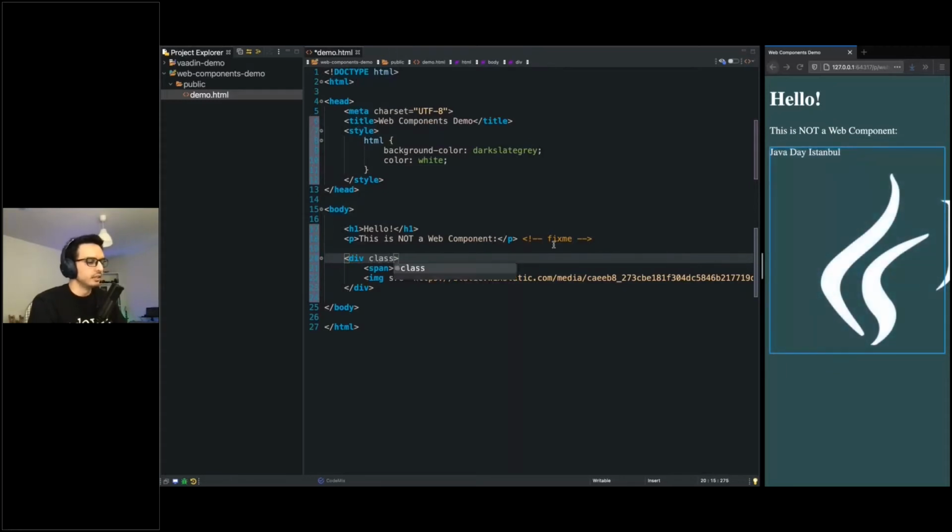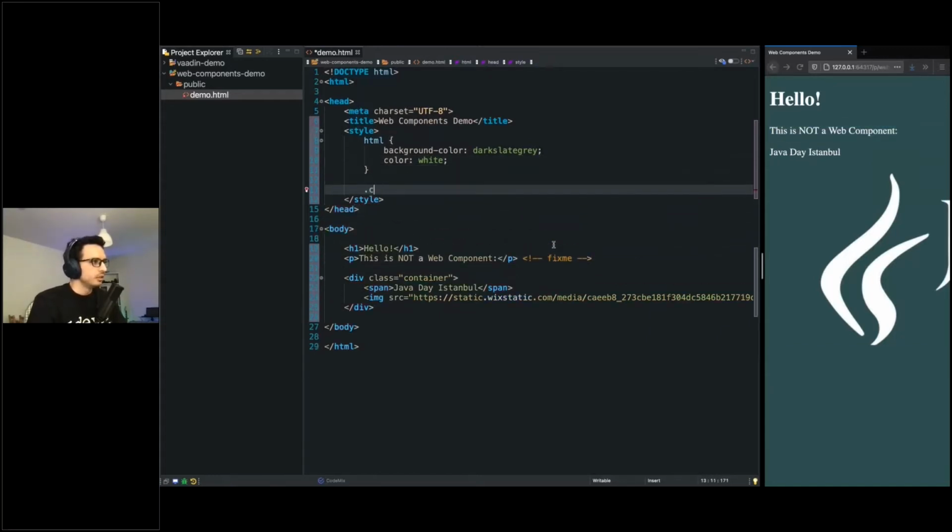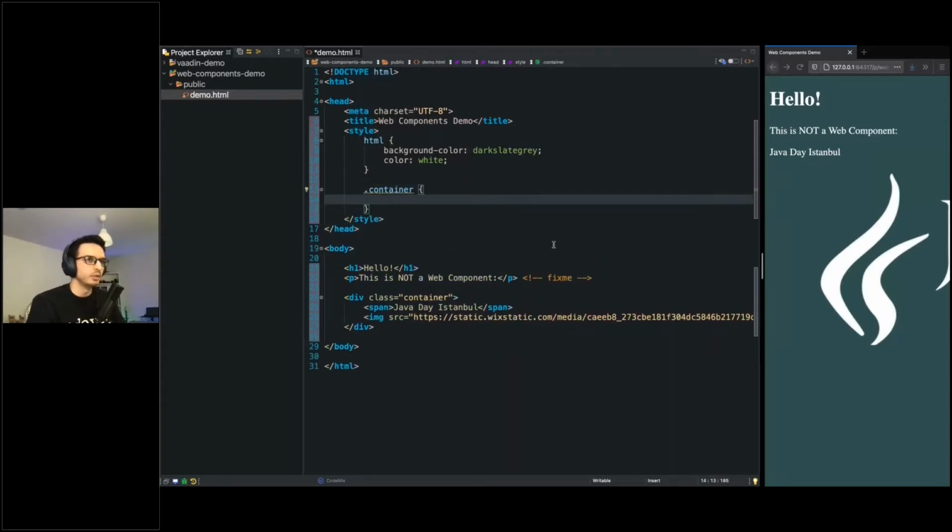So let's add a class here for container. I'm just creating some HTML so we can play with it. Container, and what can we do with this? First of all, let's assign a border, 1 pixel solid dark gray.